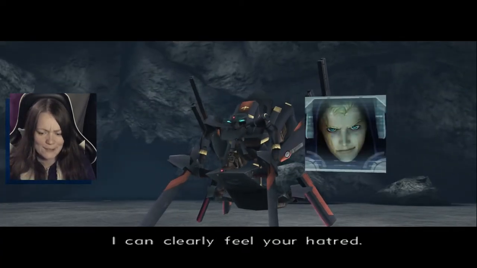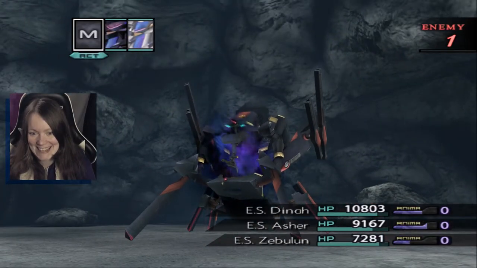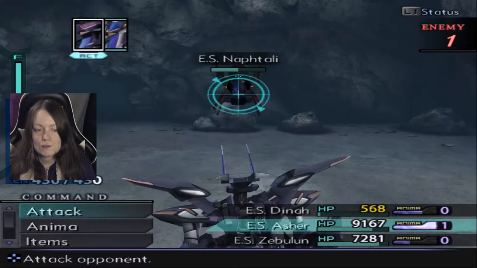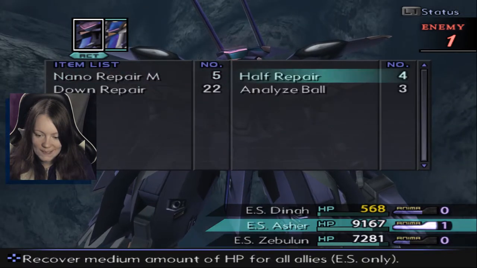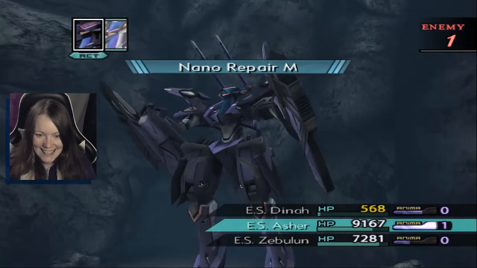You love what, Virgil? But we don't hate you, you're just a dick! Uh-oh. That's very rude of you. That's very rude of you, Virgil. I kinda need Dinah.